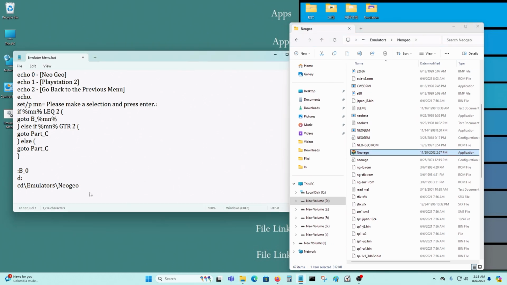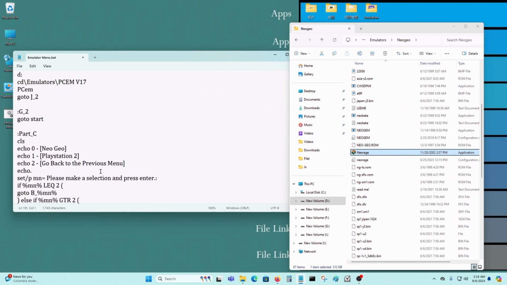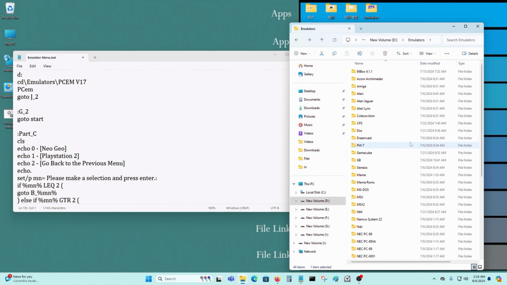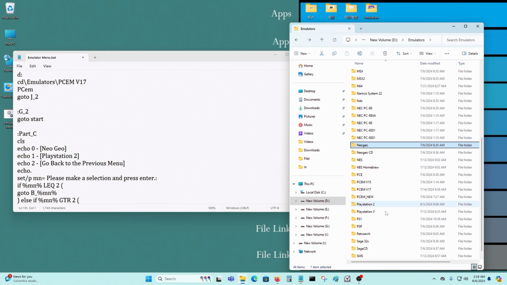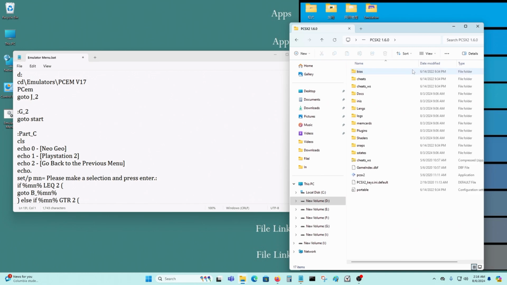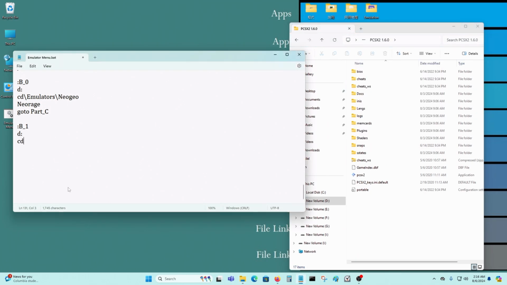F2, Control C. Control C. Control V there.